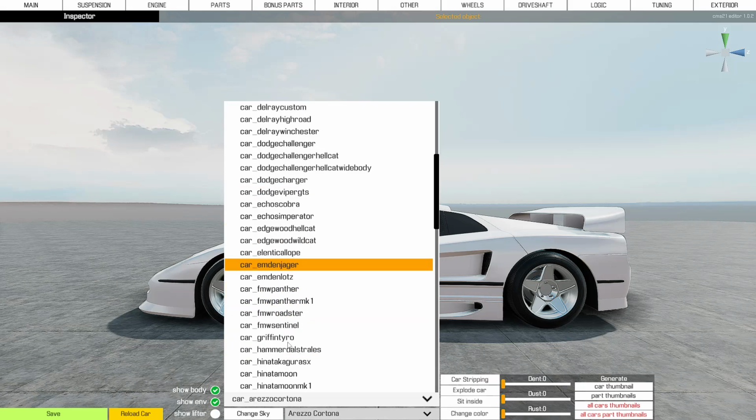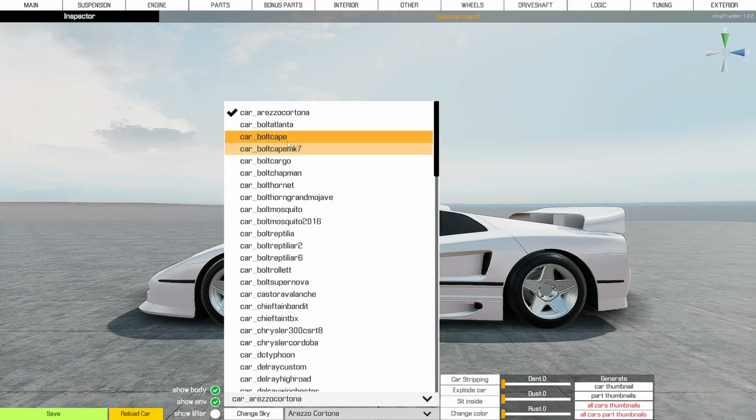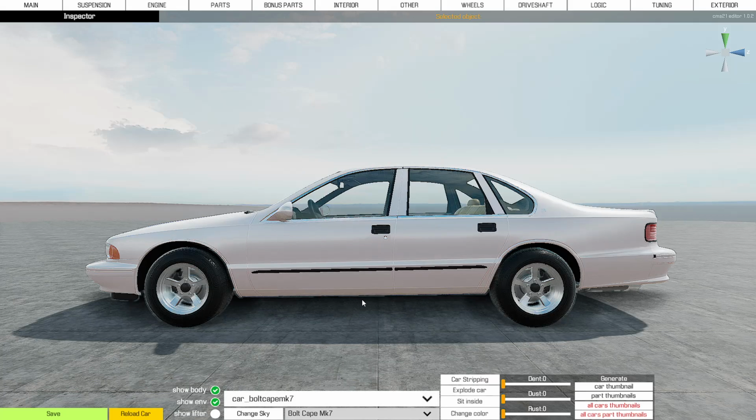Really, any car in the game. But for this video, we're going to do Bolt Cape Mark 7, the same one. Mostly you want to find the car that you copied the body config for. So say I copied the Bolt Cape Mark 7. This other little drop down window here would be the different variants of the car.